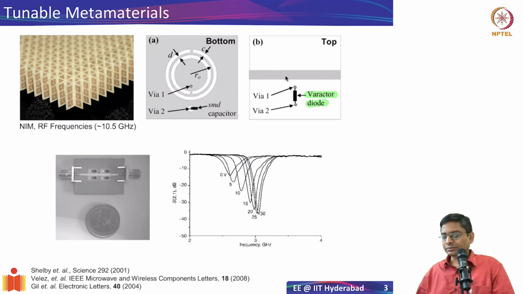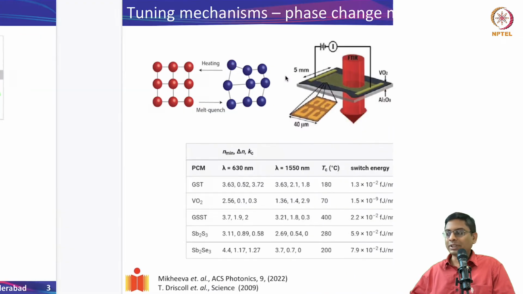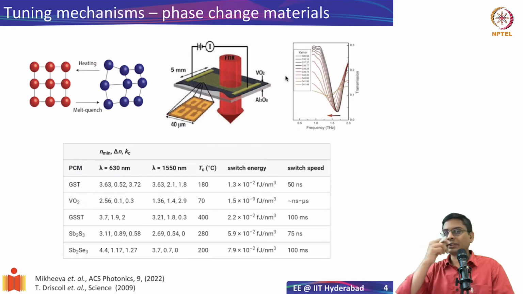All right. So tunable metamaterials are very important for practical applications, and this is one approach to do it in the RF frequencies. But if you want to do it at the visible or in the near RF frequencies, things get a little bit more challenging, because we have seen that in the RF frequency range, the metal is a perfect metal. The epsilon, you can think of it like infinity. It's very large. We don't have to worry too much about it. And then the design is easy, and the size of the structures are also reasonably large in the millimeter scale, which can be easily done by techniques like PCB fabrication.